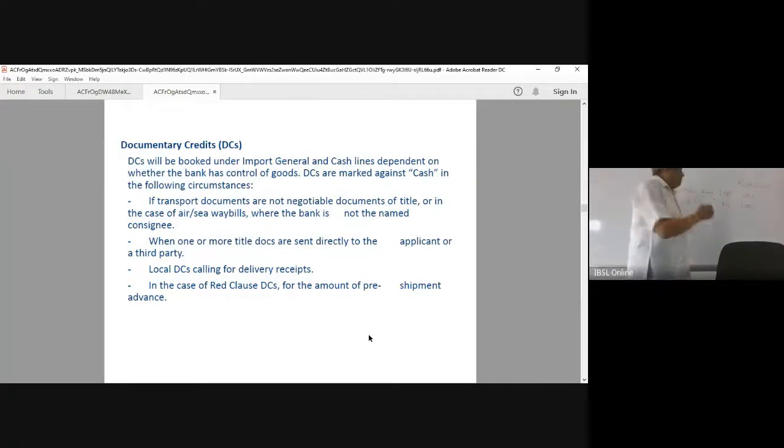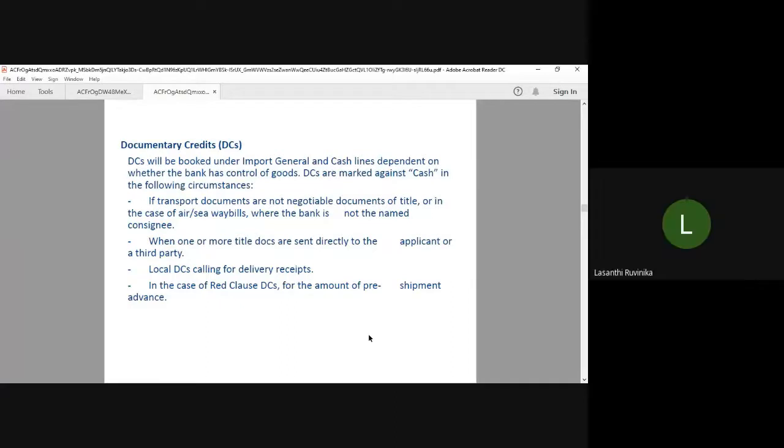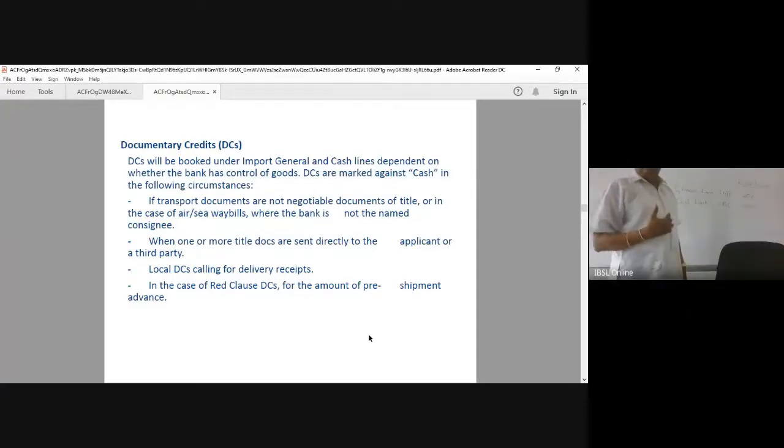හොඳයි අසන්තේ හොඳම ප්‍රශ්නයක් කළේ. දැන් එතකොට if it is a sight one, then do you agree with this 80-20? Yes, sir. We can recover at least 80%. So that's why we are keeping the risk weight at only 20%. Right? But don't think about the usance one still. I'm still going with the sight bill.